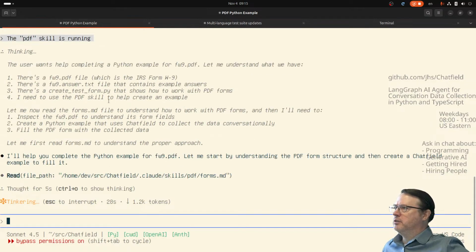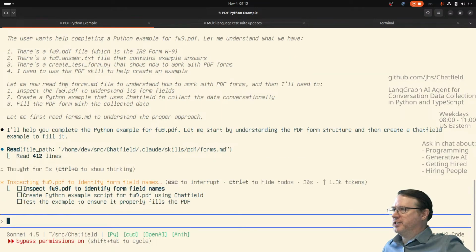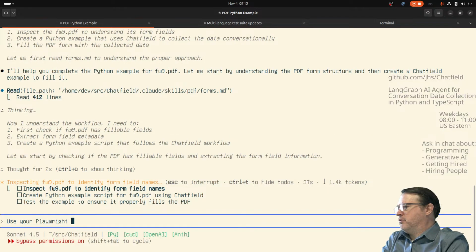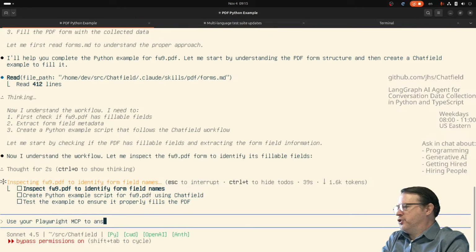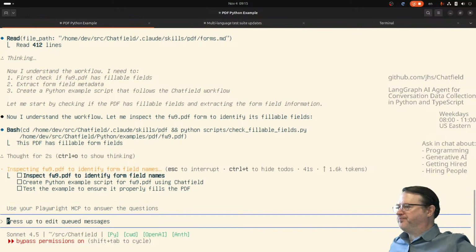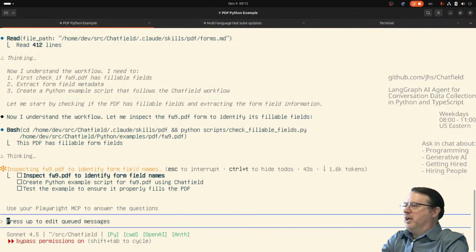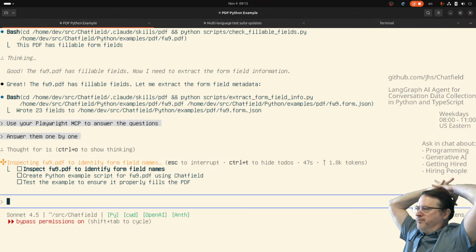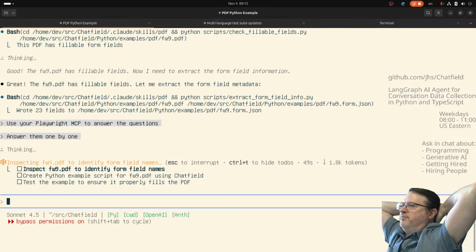Okay, PDF skill. Found it. Answer.txt. Oh, shoot. I always forget. Use your Playwright MCP to answer the questions. Answer them one by one. Okay.